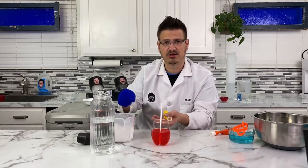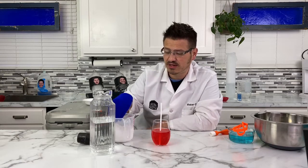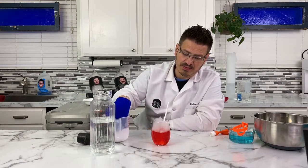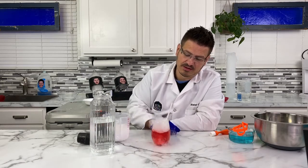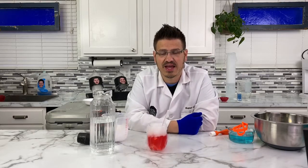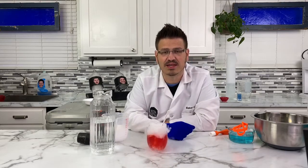We have a SodaStream here at the house where we pump carbon dioxide into water, or if we want to make a soda. Or you can just take some dry ice, drop it in, and let it sit to carbonate. And it will actually put bubbles into the drink.